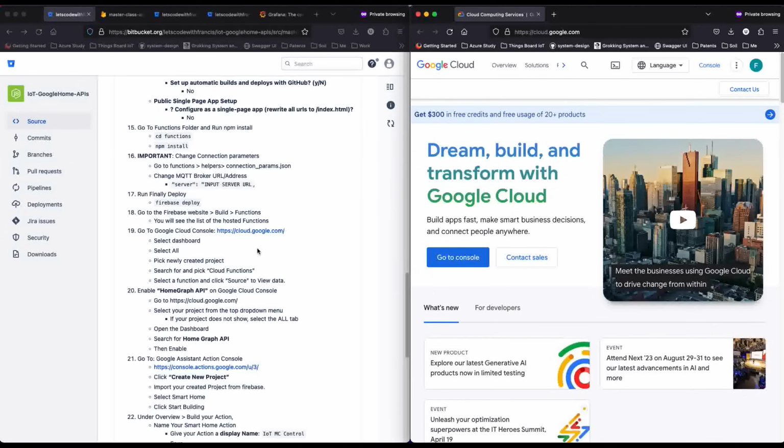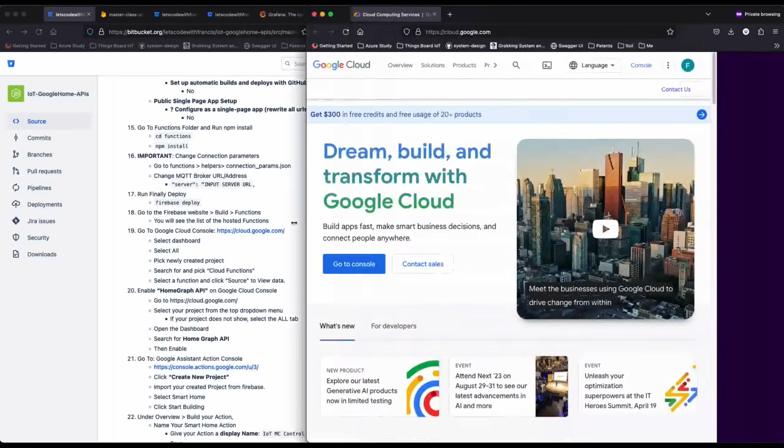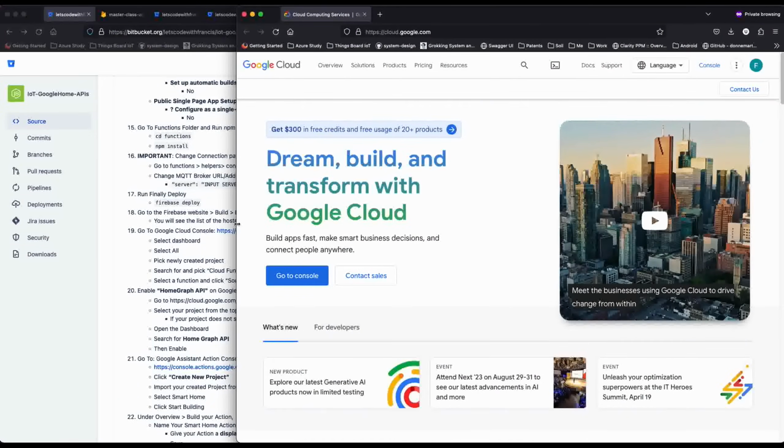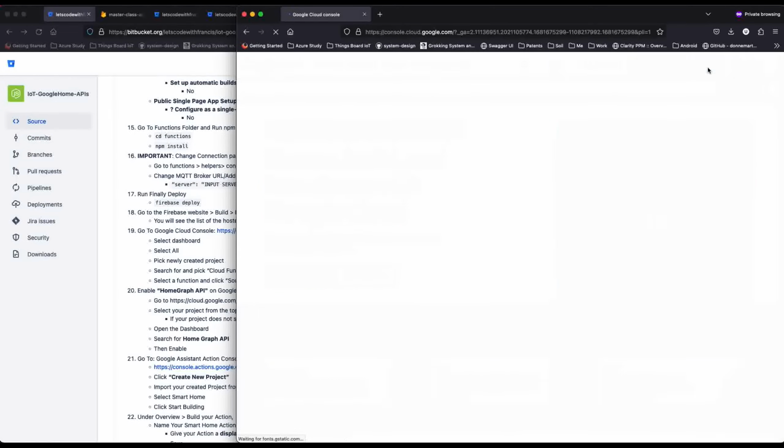It says we need to go to Cloud Console. We click the link here, select the dashboard. Okay, so let me see. Okay, so this is the console here. Go to the console, or you can click up here to get to the console.